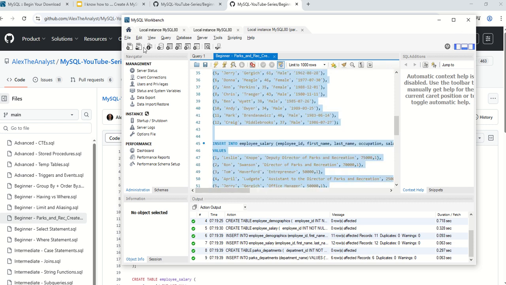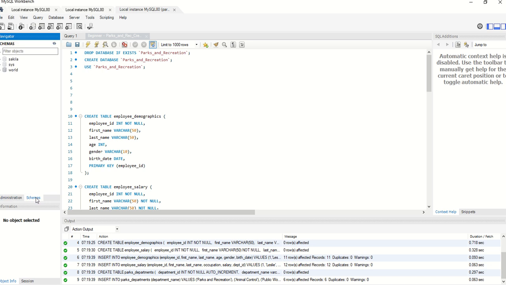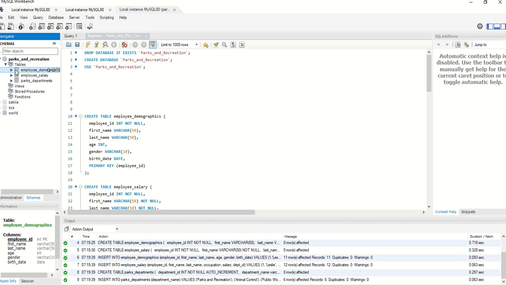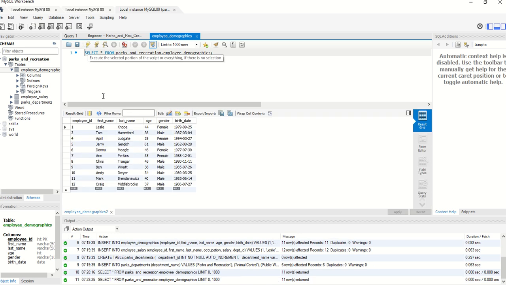Now I'm going to go over here. All right, so now let's look at the tables that we've created. So let's click Schema. Now the database that I created is Parks and Rec. So I'm going to refresh to see if that appears, and it does. It appears here at the top. So here on tables, click on the tables here. And now because I just clicked on this table right here, I see all my data. All right, so you can always run it.